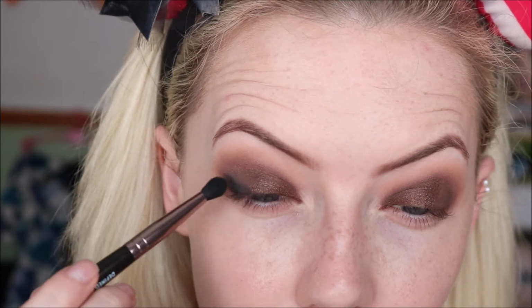And I'm only going to bring this a third of the way across. Probably doesn't even look like I have foundation on, to be honest. I have a very, very sheer foundation on me right now.